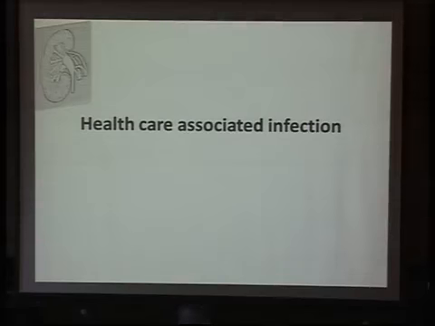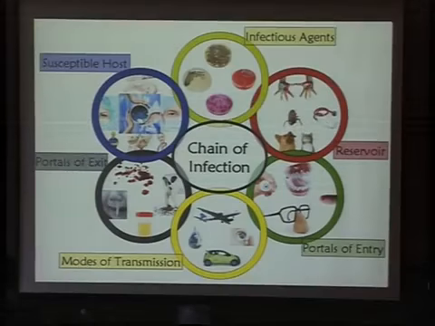Healthcare-associated infection was previously called hospital-acquired infection, but nowadays it has changed. Any place that gives healthcare service can carry the risk of infection, meaning the outpatient clinic, the private clinic, the home. If you have a patient at home, it's a healthcare setting because you give him healthcare. He may be comatose or post-surgery and so on. So the term is broader.